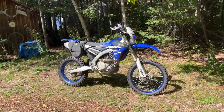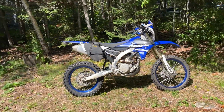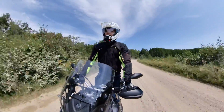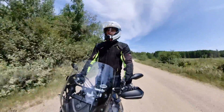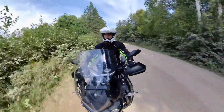However, I do have an enduro bike for serious off-roading, and my WR250F eats every adventure bike alive when the going gets rough. So, would I opt for a Super T with a dirt bike in my garage? Maybe, if I was going to tour a lot. Currently I don't, but if long hauling is the kind of riding you prefer, and you don't do much more than the occasional dirt or gravel road on your ADV, the Super Tenere ES is the better choice.